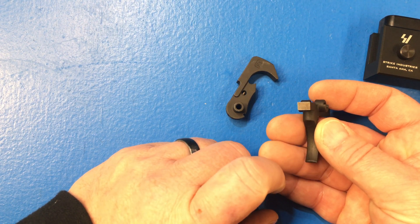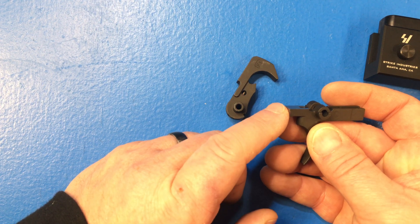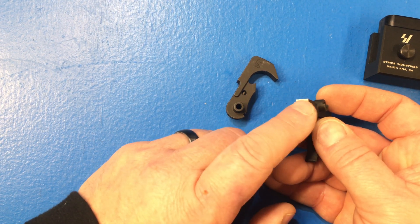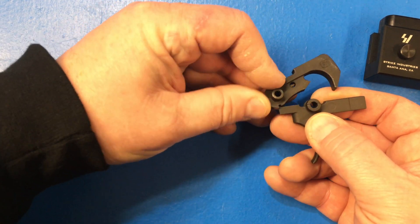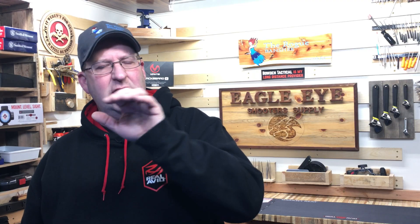As a matter of fact, that's how sears work on just about every gun. Back when I was in FFL and I used to do work on people's guns, I would see a lot of triggers — especially low quality triggers. You would actually see the machining on the front of the trigger and it would give you a really gritty pull. You would actually feel the machine lines in the trigger as you were pulling it, and it really made a crappy trigger pull.